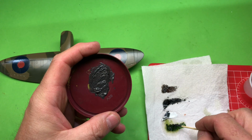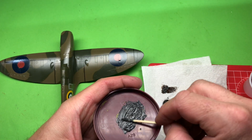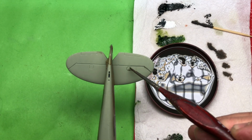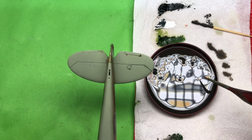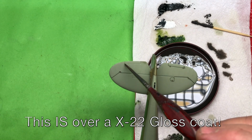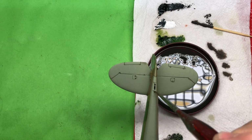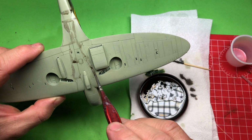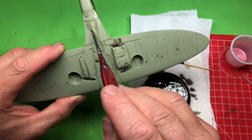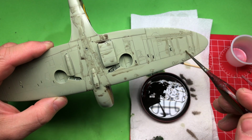So I'm making up, these are oil paints, Winsor & Newton oil paints. This is a grey, browny, blacky, bit of greeny sort of little wash, pin wash. So these are going into the panel lines, as you can see. There's no varnish on here. This is just straight onto paint, although I do use X22 later. Oh, a bit of speeded up footage here. I wonder if I can keep up with this. You can see what we're doing here. We're just lashing the oil wash straight into the panel lines. I think I might leave it with you just for a sec.